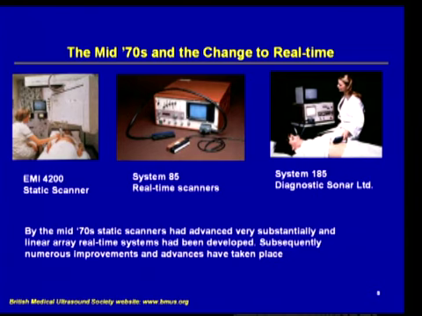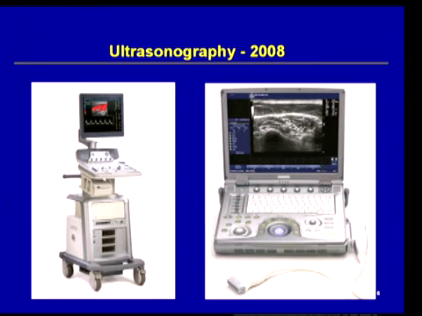Let's fast forward over the decades. Here you're seeing going from these larger machines on the right to some of the smaller machines. And this is where we are with ultrasound technology in 2008. There are a number of different equipments that are available, and I'll showcase some of the equipment that we use in our clinical practice.